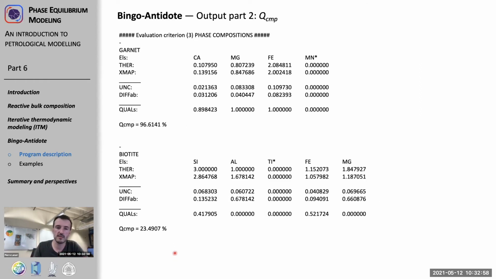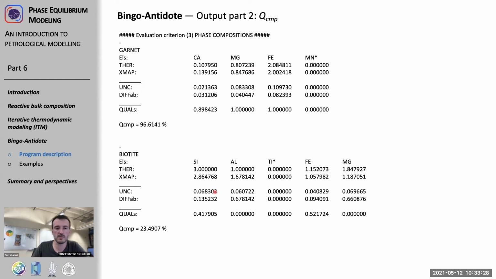And then you get a detailed comparison of the mineral composition. And I showed you two examples for this case. Garnet first, where you have the model composition on the first row for calcium, magnesium, iron. And this is a manganese-free system. That's why you have a star here. And for the observations on the second row, we have some uncertainties for the observation. And then we calculate the model quality factor. This is 96% for garnet. It's almost identical within uncertainty.